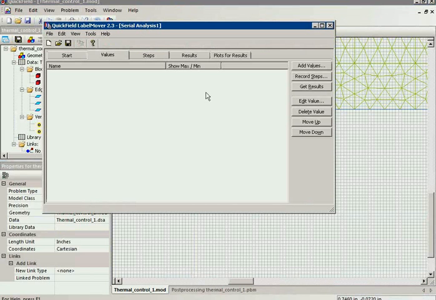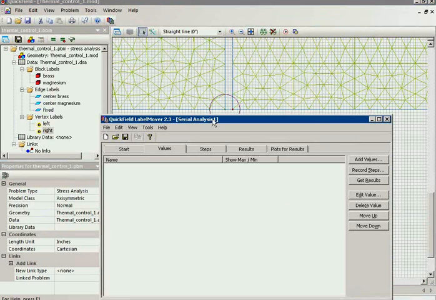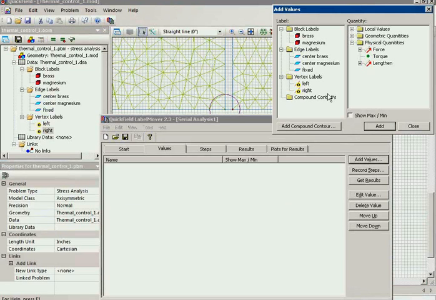So for the measured values, I would like the displacement in x direction for the left and displacement in x direction for the right.